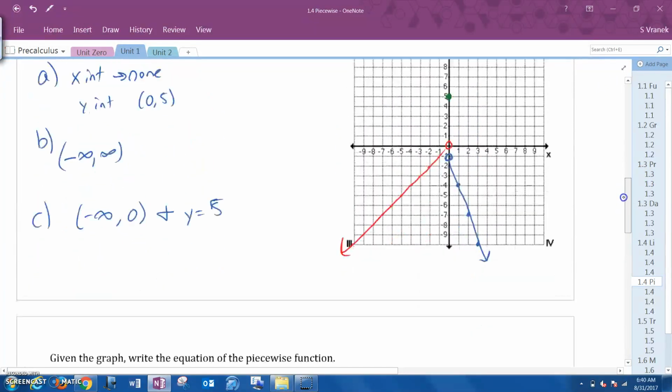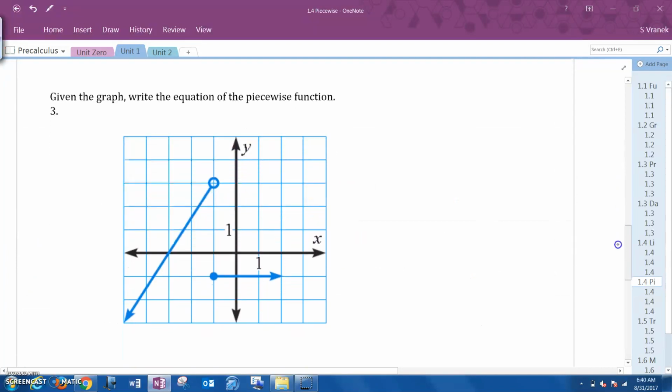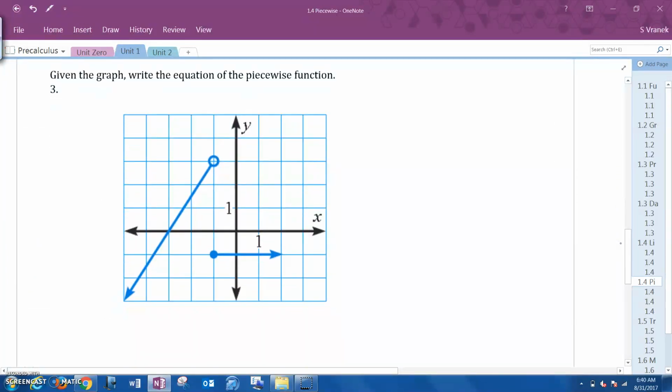So that's that one. This is a little bit more tricky, but, well, I don't know if it really is. We'll see. First thing you got to do is figure out your slope and your y-intercept for this line. So I would agree that my slope is 1, 2, 3, 1, 2. So up 3 over 2. So this has a slope of 3/2.